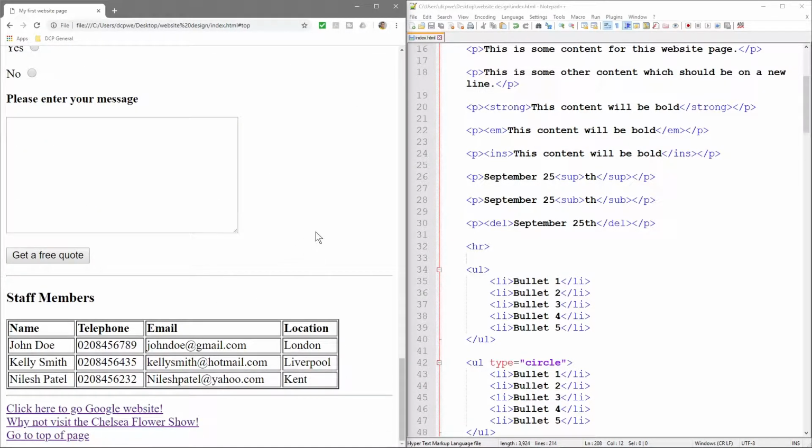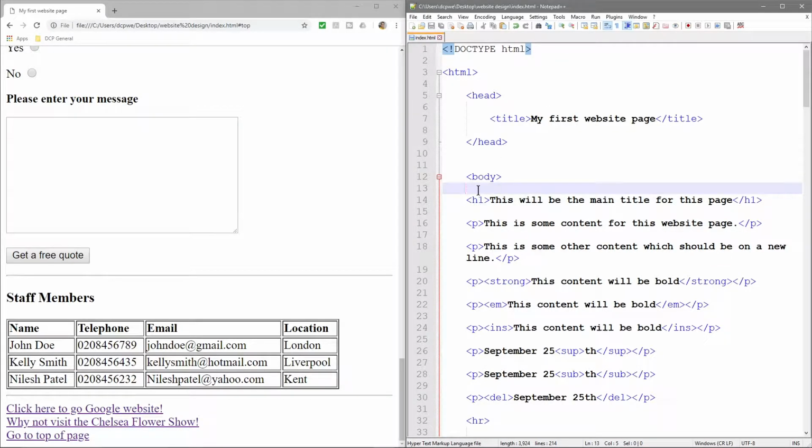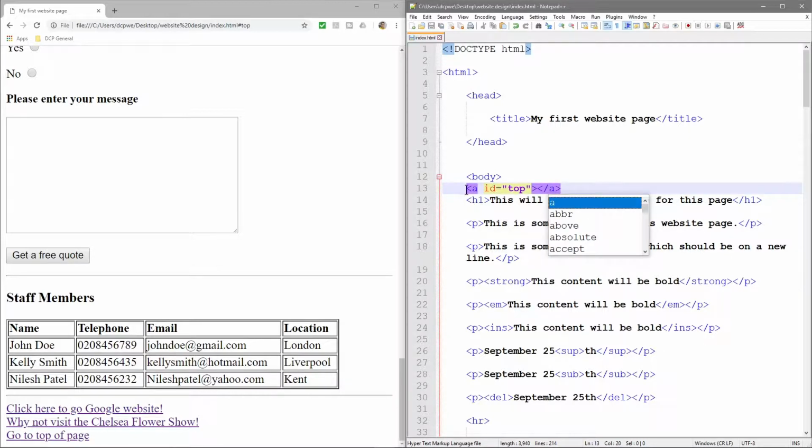But because it's a bit hard to explain, there should be a tag up here that's telling this link exactly where to go. So really that would be right here. We need to actually put another anchor in here, with an ID of top, and close that. This is actually correct, but let's try one other option.